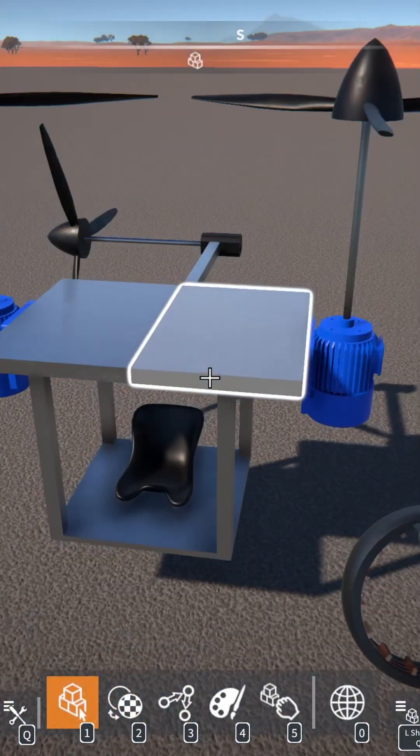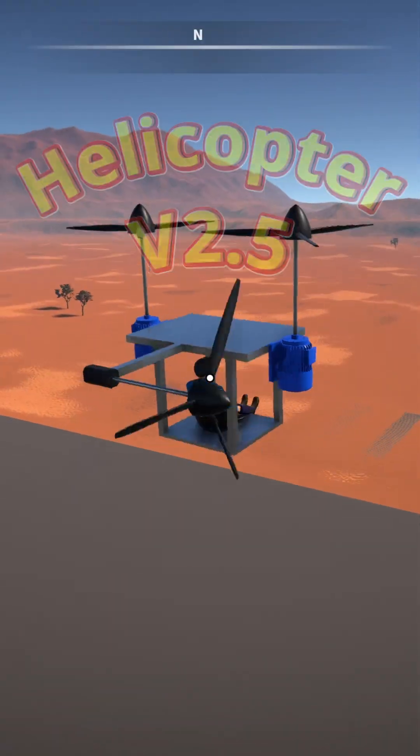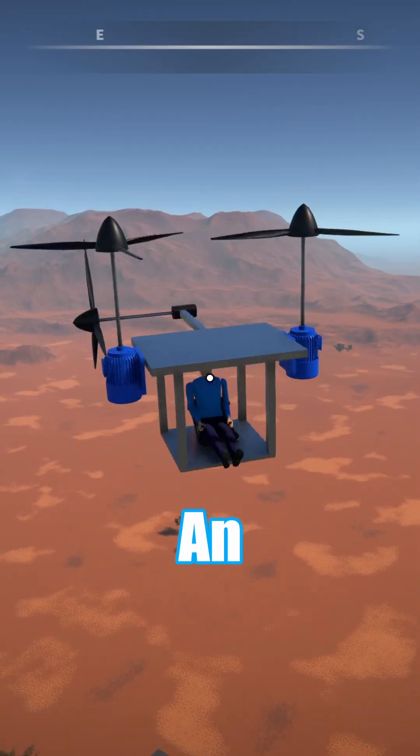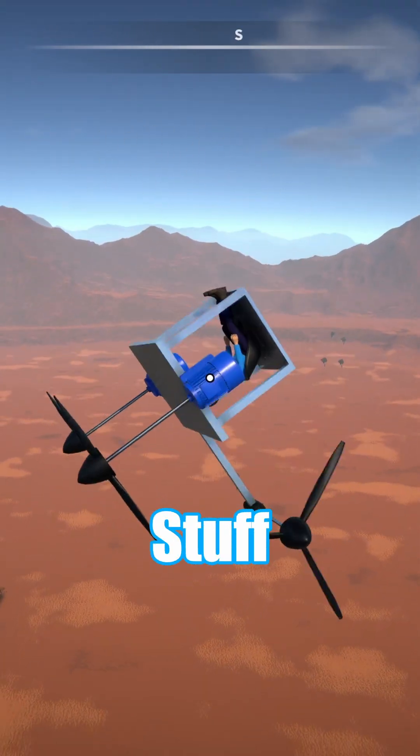Okay, let's mess with a bit of the power specs here. Whoa, okay, that's a lot of kind of lift there. Maybe it has to be the other way. I'm not an expert on how helicopters work. I think we hit the ceiling or something. Sounds like we're bumping into stuff.